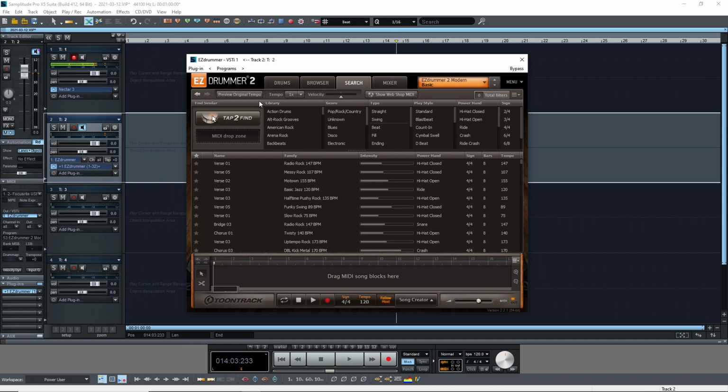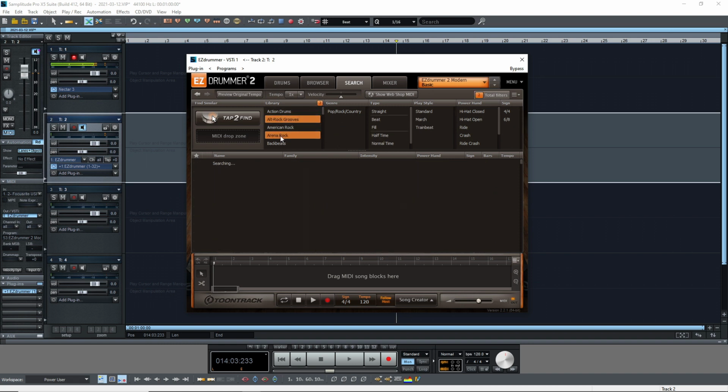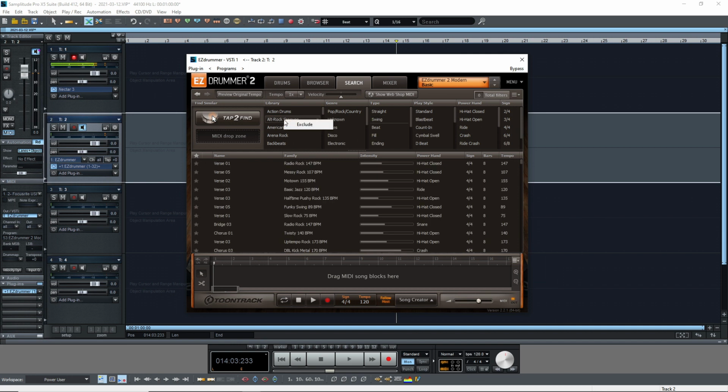What the search tab is actually nice for is searching your entire library based on different filters. These filters can be set in any order. They are completely independent, so you can set multiple filters per category. You can exclude specific filters from your search results, and this allows you to quickly find the perfect beat out of your entire library for whatever project you're going to write or create.